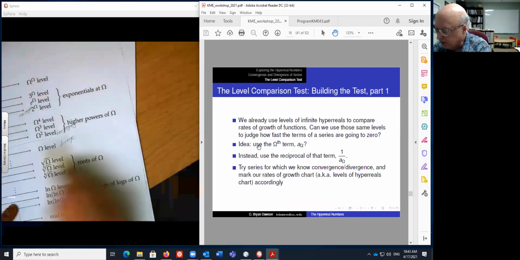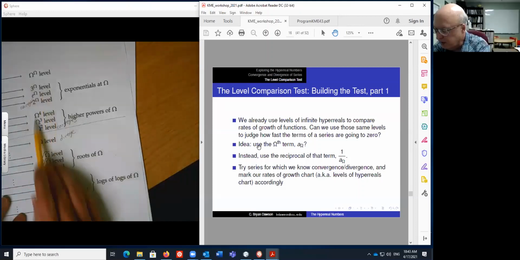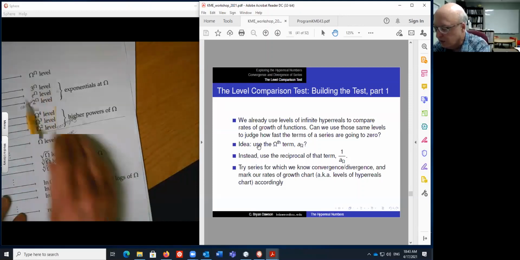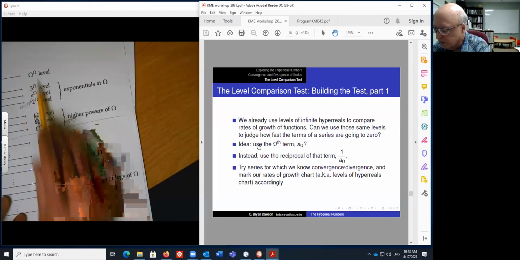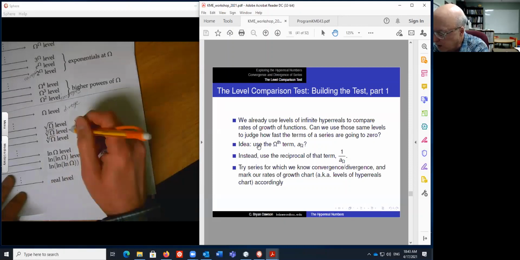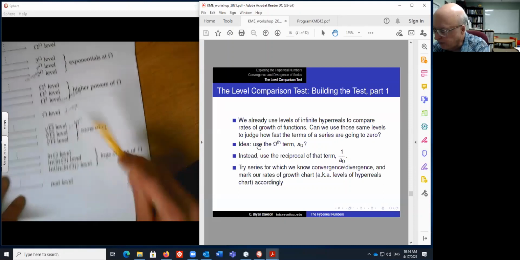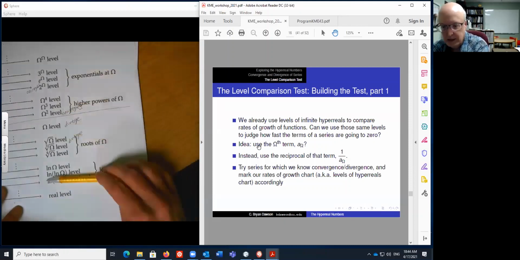So it seems like there's a divide here with converges up here, right? Your p series, geometric series with r greater than 1. Down here, you would have p series with your p less than 1, and those diverge. So it seems like there's this divide between converges and diverges.